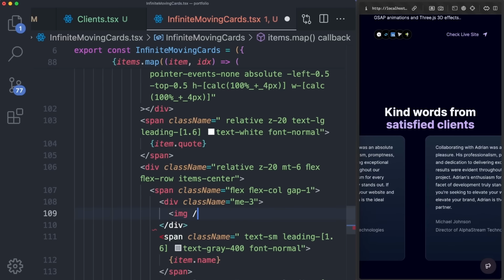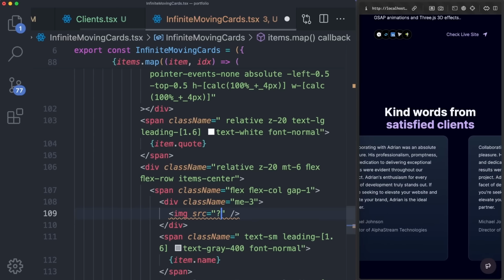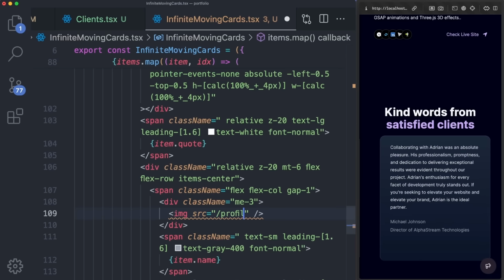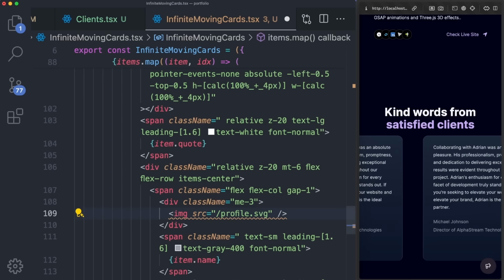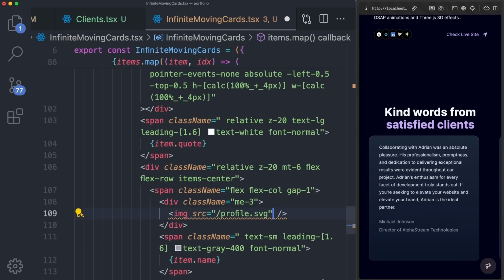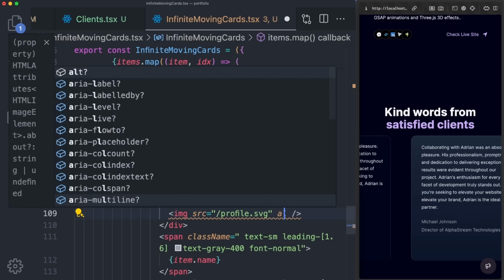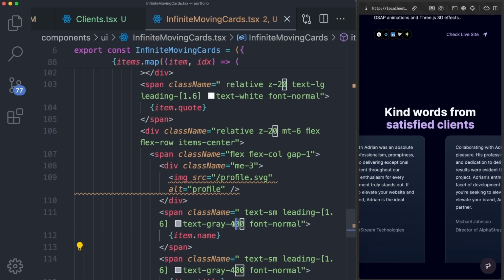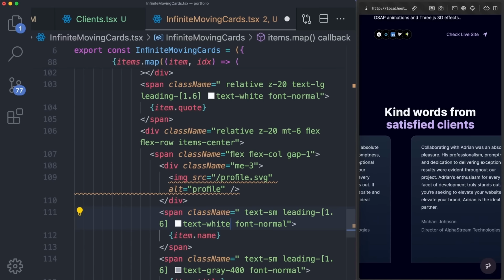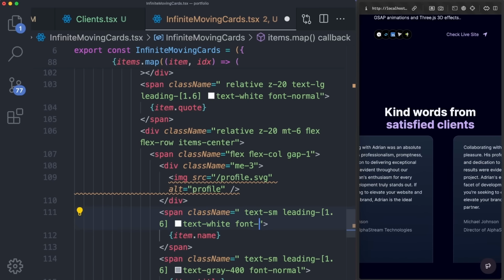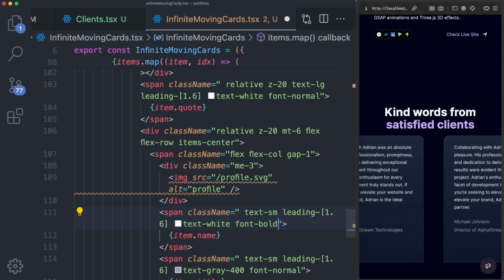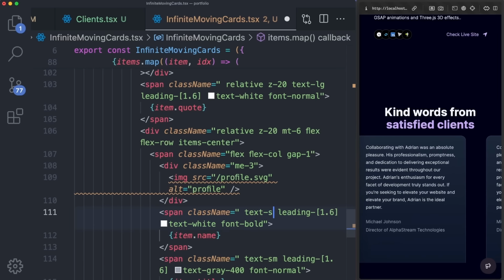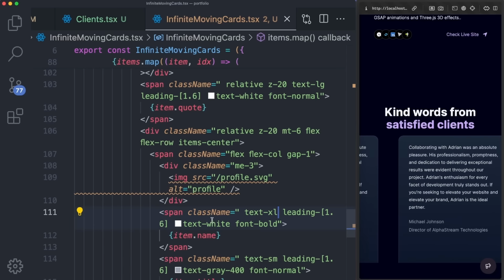So img of source is /profile.svg. Of course, you can make this dynamic per each of the users, and we can give it an alt tag of profile. We can change the text color to text-white one more time. And instead of font-normal, it can be font-bold. And also let's make it text-xl, so extra large.